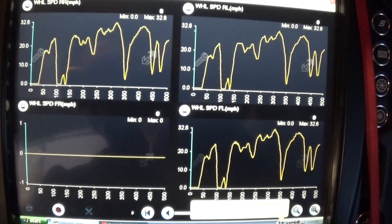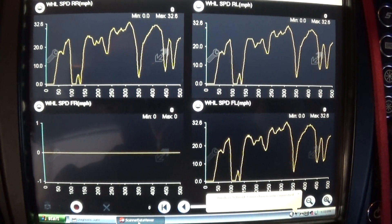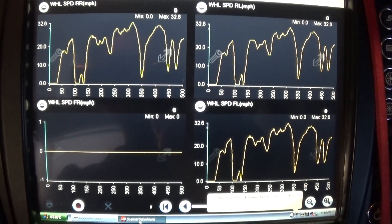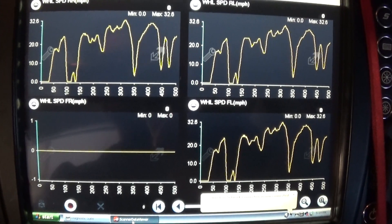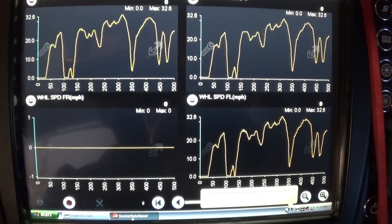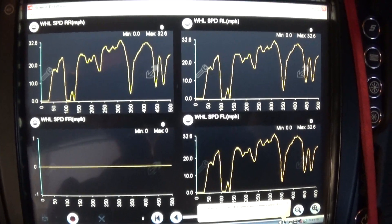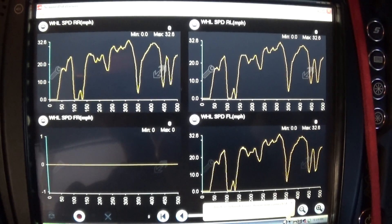There is no signal taking place whatsoever, so this is a good indication that this is not an intermittent problem. This is not a case where we could have a problem with the reluctor wheel — maybe missing a tooth causing a dropout signal. This is basically a dead circuit, so now we have to figure out if we have a bad sensor, an open in the wiring, a short to ground, or things of that nature. I'm going to pop the wheel off and do a visual inspection, then do some other checks.